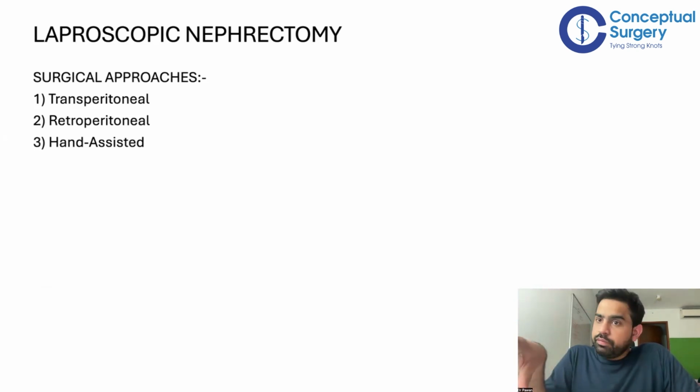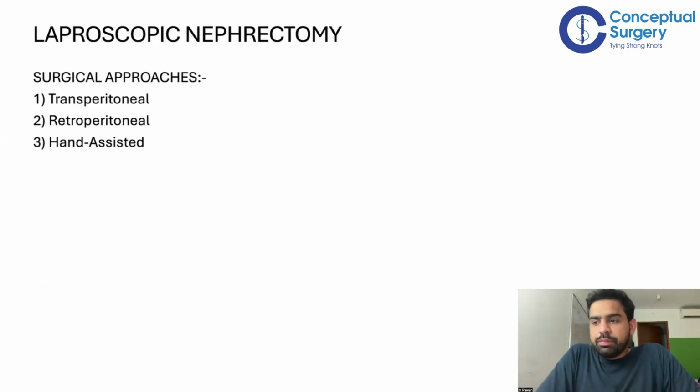Whenever you want to perform a nephrectomy, you can perform it either by the open route or by the laparoscopic route. What we're going to talk about is the laparoscopic nephrectomy. So, what are the different surgical approaches we have for the laparoscopic nephrectomy? There can be transperitoneal, retroperitoneal, or hand assisted.